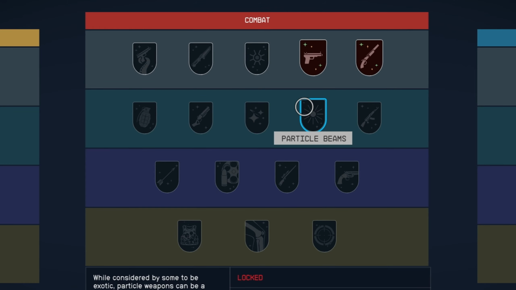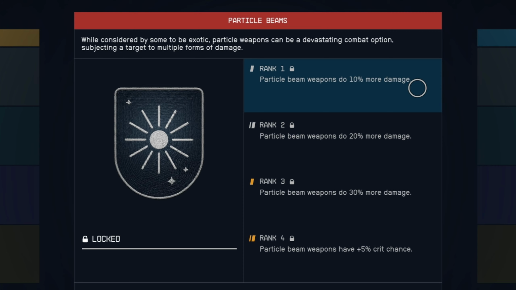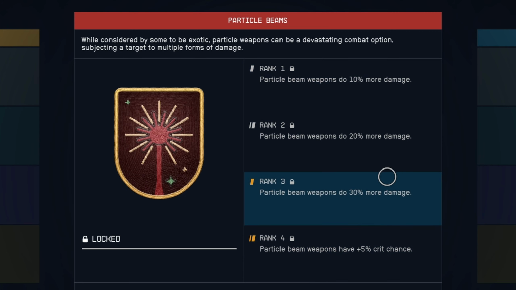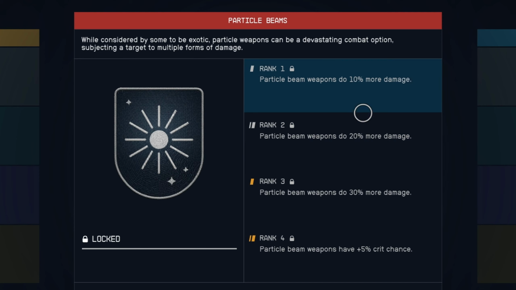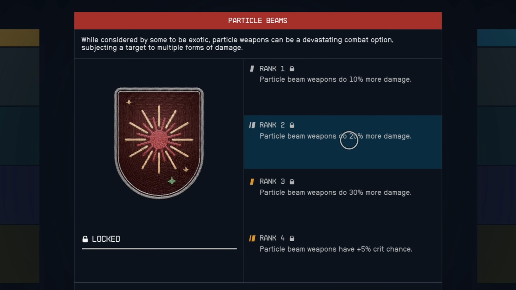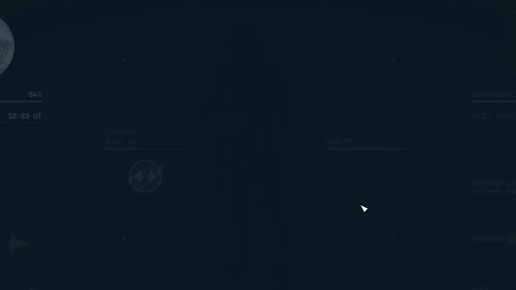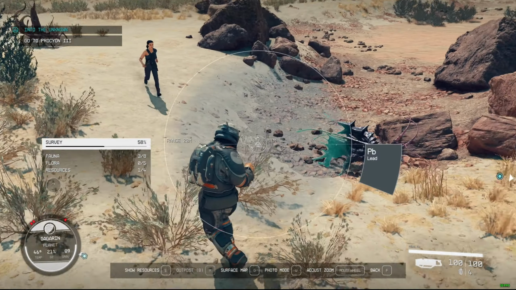So you want to give her a particle beam weapon. I don't have any particle beams, but if I have one, I will give it to her because she has rank 3, so she does 30% more damage with particle beam. So yeah, guys, that's how you equip your companions and how they attack.